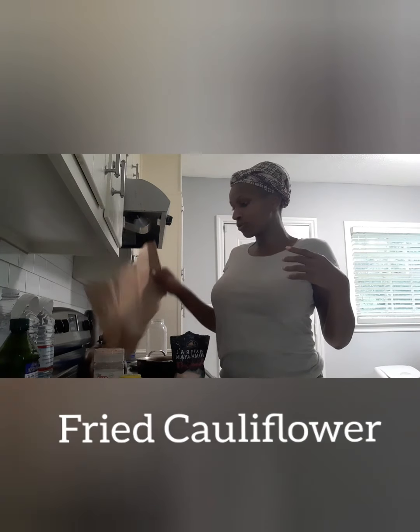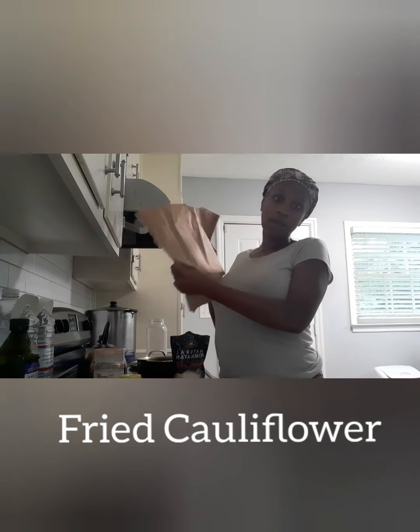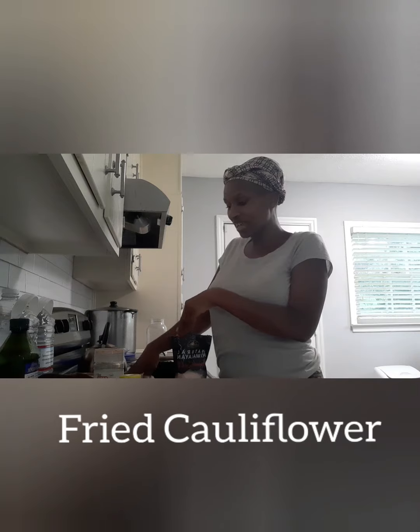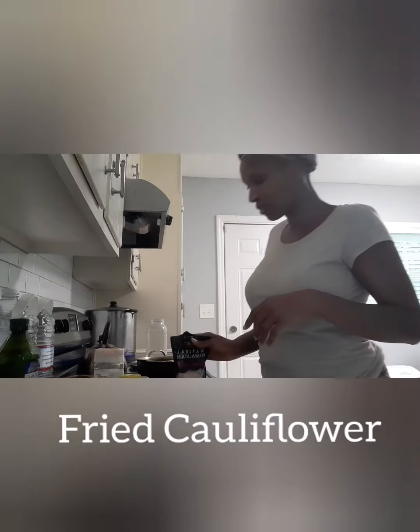I'm old school, so when I fry stuff, I put it on a brown paper bag to let the oil soak out. I got that from my grandmother. Sometimes it works, sometimes it doesn't, I'm just going to be real honest. But it works better than paper towel. They have the little strainers for the oil, but I don't use those.